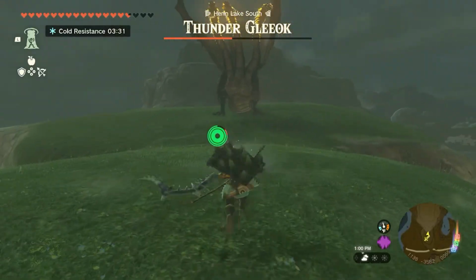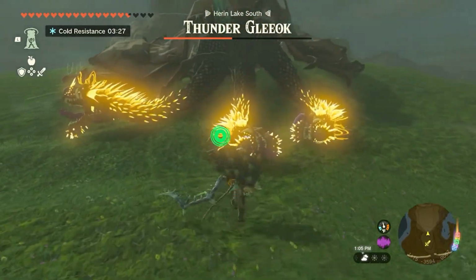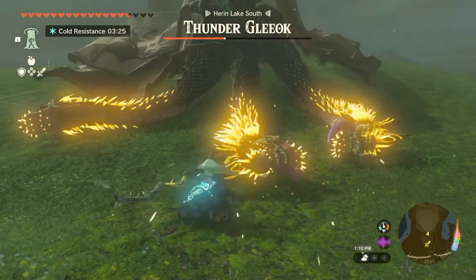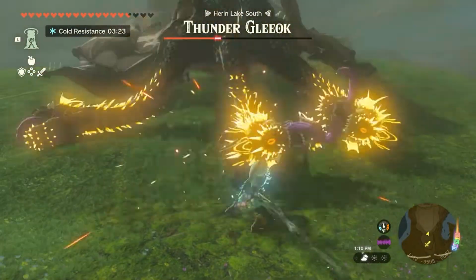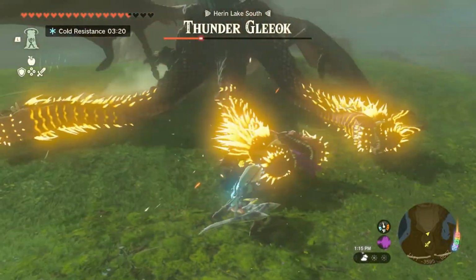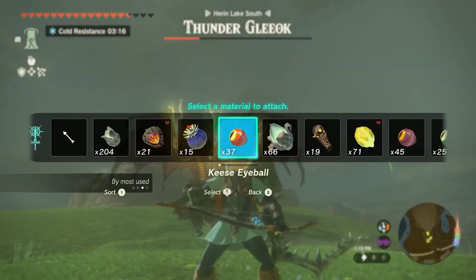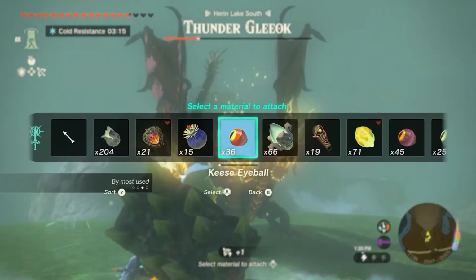I'm your host Larry, and today I'm going to show you how to kill the Lightning Gleeok in The Legend of Zelda Tears of the Kingdom. And it really just comes down to one very important thing. Make sure you have lots of Keese eyeballs because they turn your weapons, specifically your arrows, into homing missiles that will go right for their eyes.